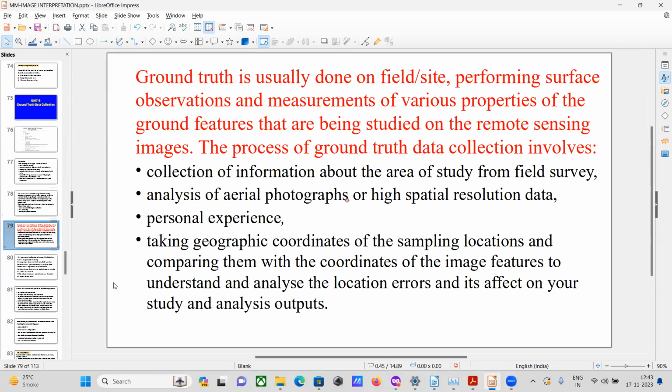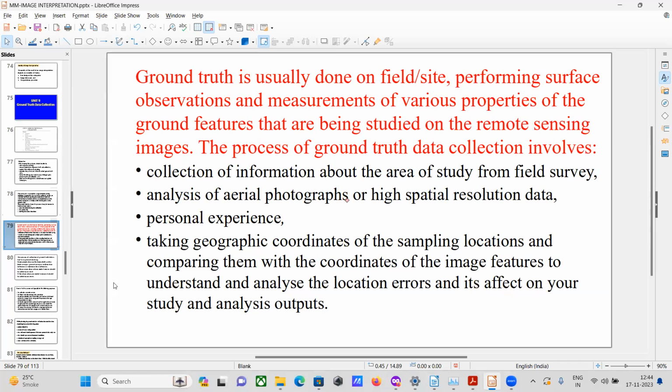Ground truth is a term which came initially because most of the data collection was done on the ground. Otherwise, for data collection over the sea areas, it is known as sea truth.